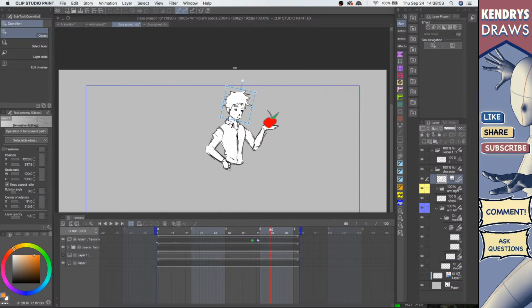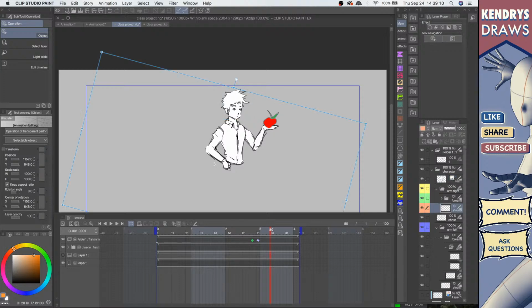You can do that with Clip Studio, even though it's simplified. Some programs are specially made for that, where you can add bones and other stuff. You can do a little bit of that with Clip Studio and make your characters move in different ways. Well, this is wrong, but little things like that you can do.